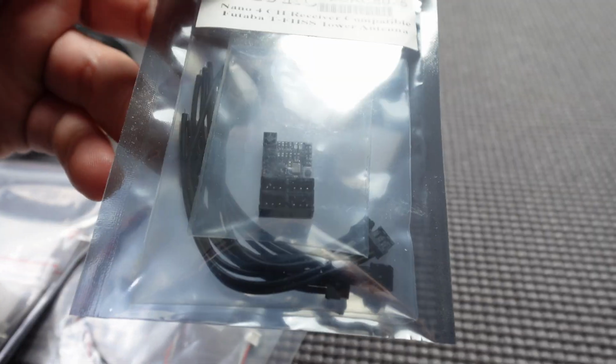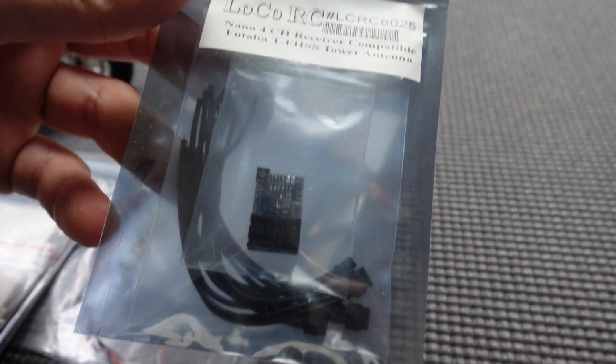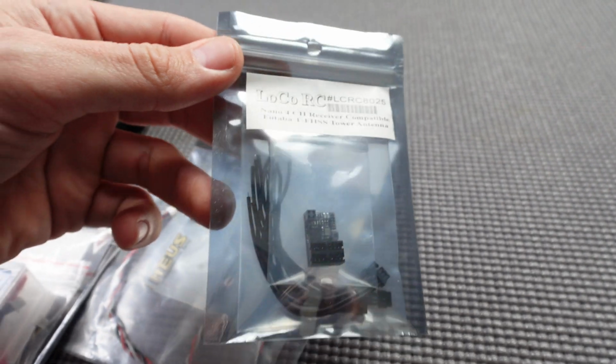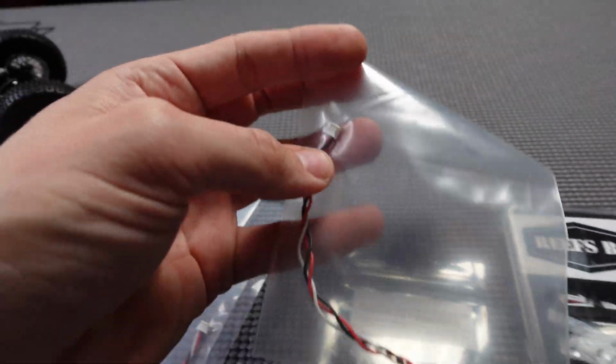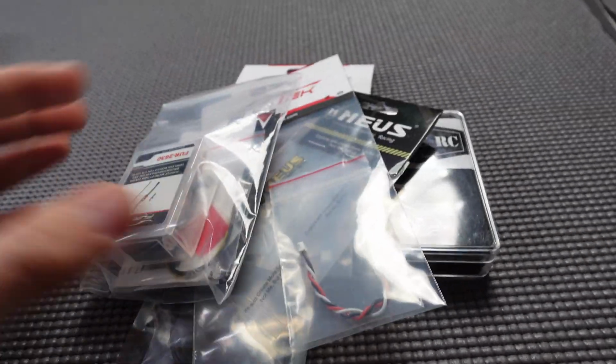Along with all this for electronics for my receiver, I got this micro Futaba receiver from Super G. They carry these for all their micro racing stuff, the Mini Zs and all the really fast guy stuff. So these are nice to have. I am gonna have to convert some of these plugs over because I didn't realize these didn't come with the micro plugs, but I have stuff to do that with. Here's a couple extra cables, servo horn, Mia servo horn, and my other extra cables. And I do have some batteries lying around from the SCX24, so we're gonna be using that.